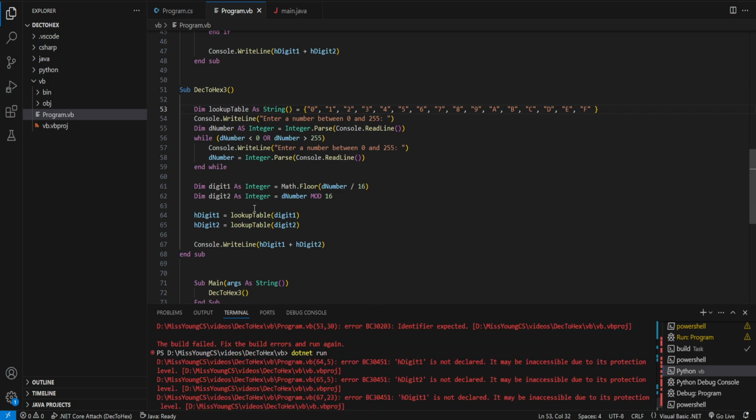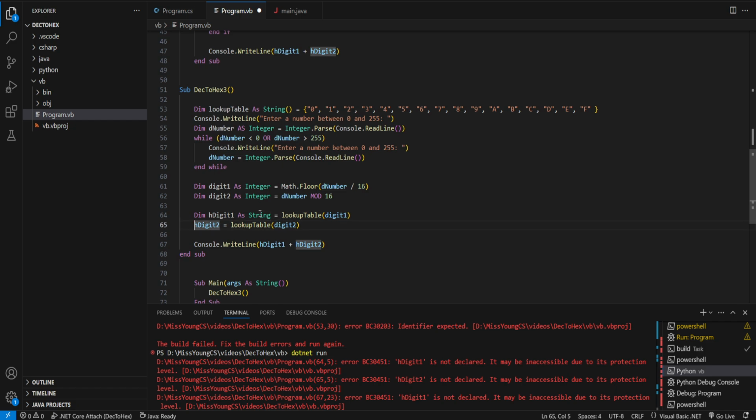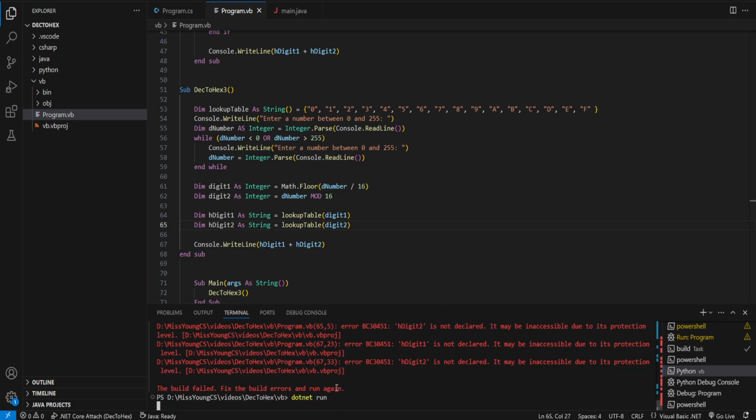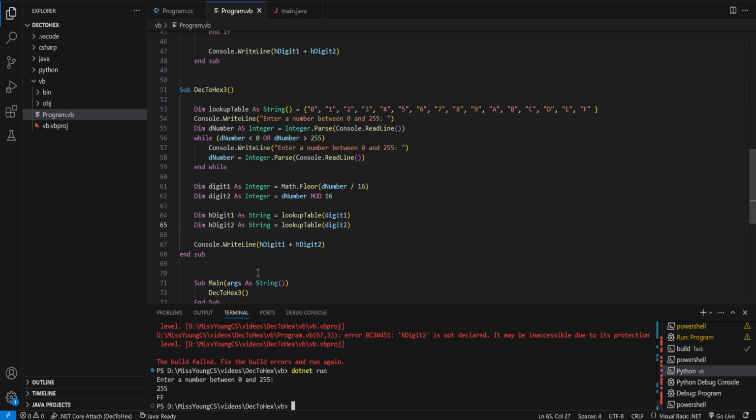Okay, H1 is not declared, of course. Need to set them to be strings. Again, 255 and phew.